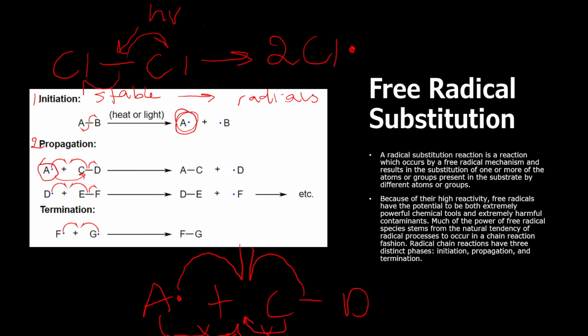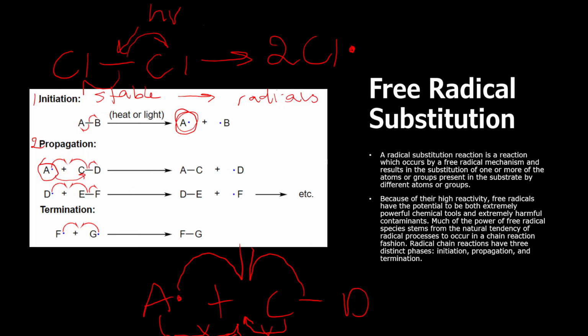So if I see you draw a mechanism that looks like it's coming from one species and not from where the electron is, it is wrong. You may lose a mark, or I may lose all the marks because I forgot to give you marks. If you forget to draw the arrows from the correct areas, I will forget to give you marks. That is how I am. All right. So that is how it works.